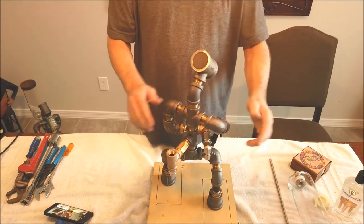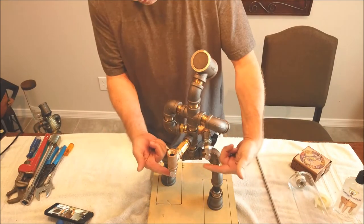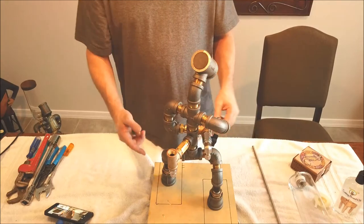So now the only thing that's really left is to put the stainless tube on. We're going to take this tube right here, and we're going to bend it to go between this fitting and this fitting. But there's something you want to do first.